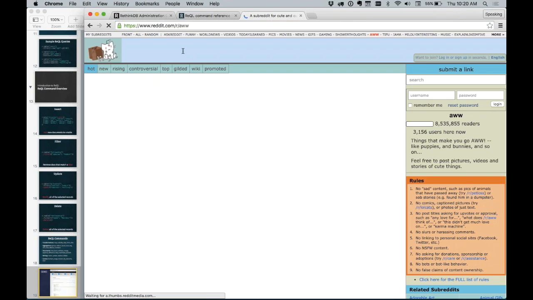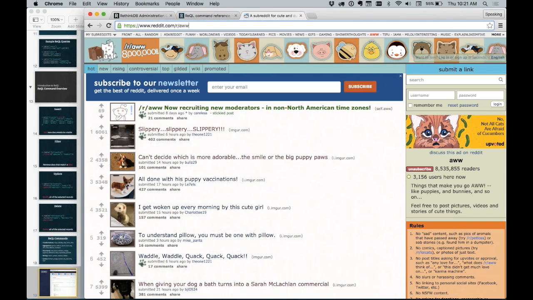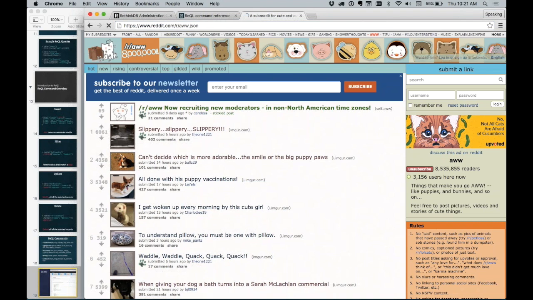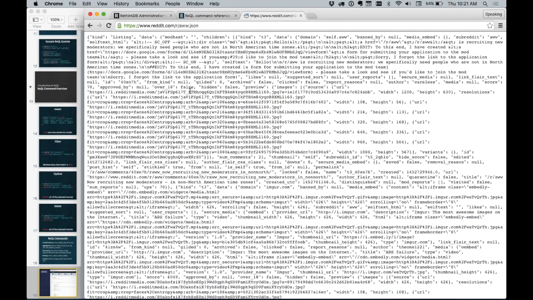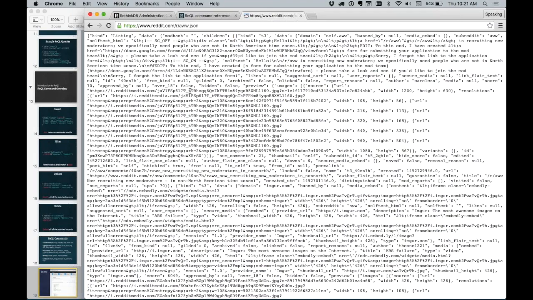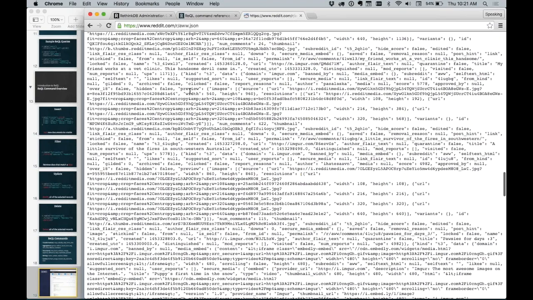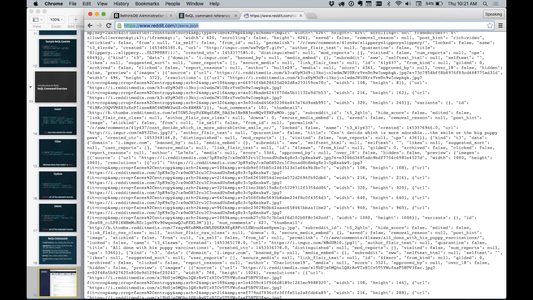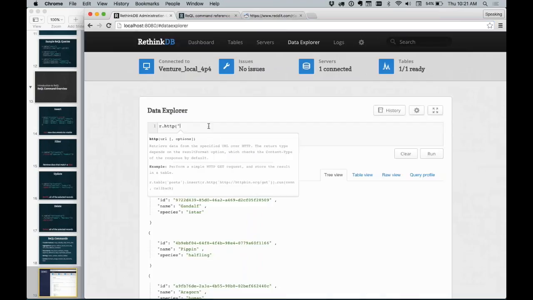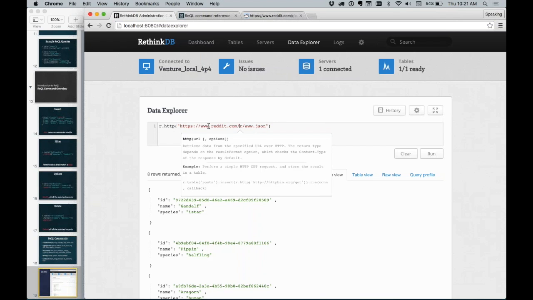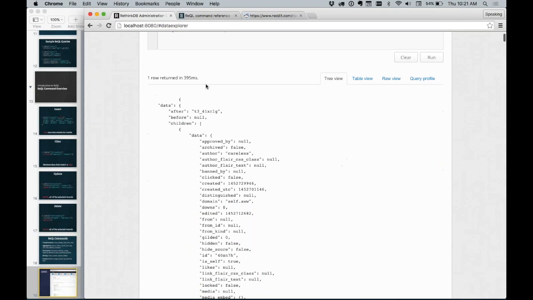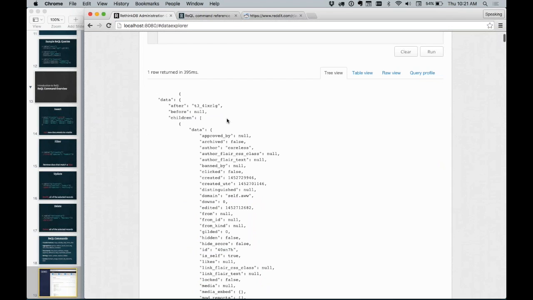So I'm a big fan of a site called Reddit, and there's a subreddit called Aww that has cute animals. One of the cool things about Reddit is that if you add .json to any URL, you can get back the underlying data from the underlying Reddit posts in that subreddit. So we're going to copy that URL with the .json, and we're going to pull it into the database here and manipulate it. Okay, so the http command, that's all it does, is grab that JSON. And now we can manipulate it in place.